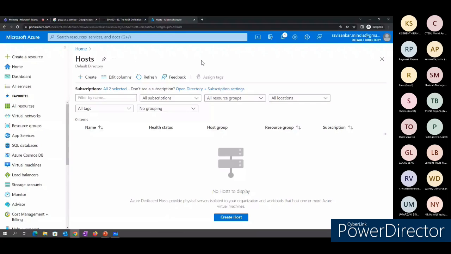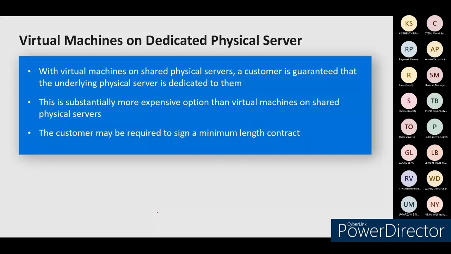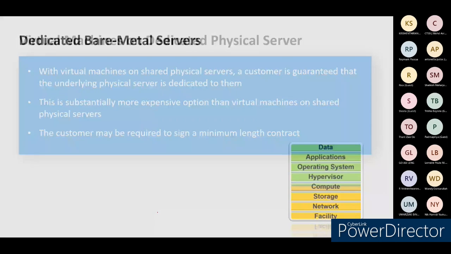So whenever you're creating this, all the VMs will be configured on that particular server. There will not be any other host or company network configured alongside them. Clear? This is physically separated, but the problem here is that if you go for this kind of option, a dedicated host or dedicated server is allotted to you. So obviously there will be a dedicated cost assigned for that, because with the other option we were using a shared kind of model, right? So there will be some additional expense or additional cost involved. This is something like you're booking an Uber for your travel.